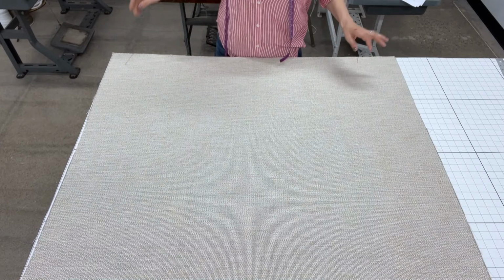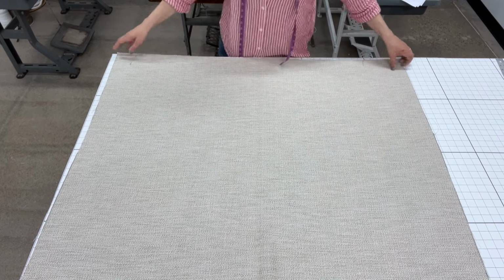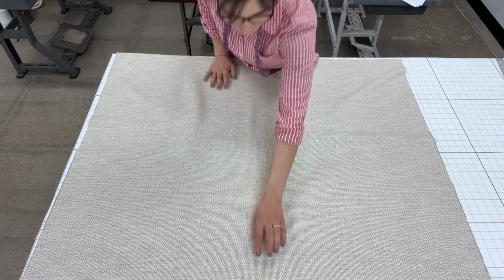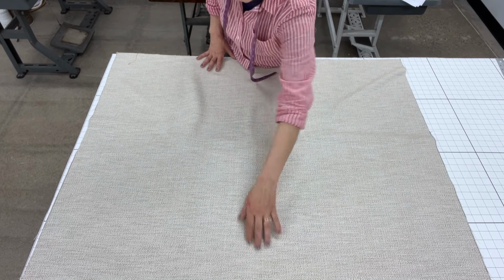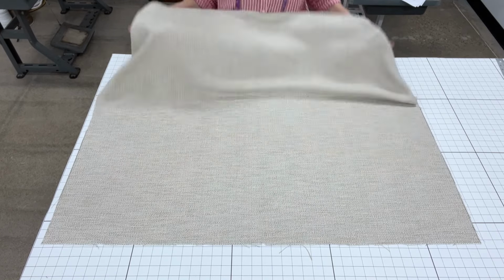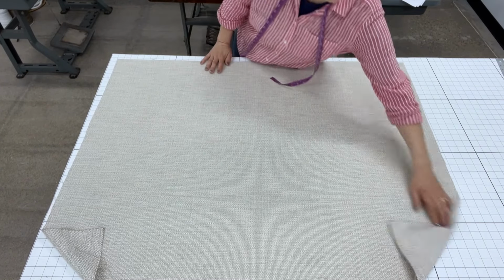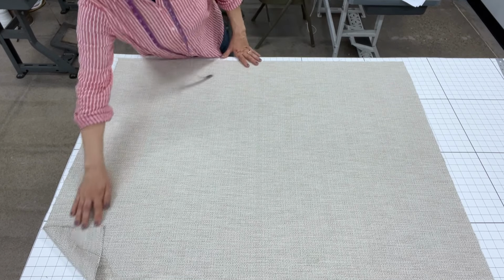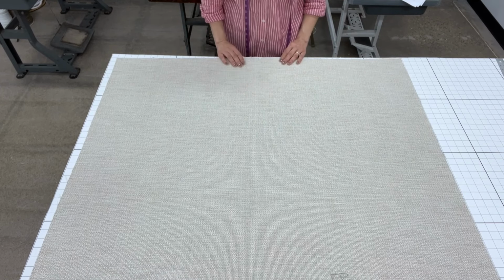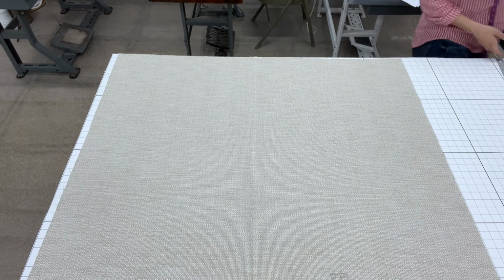All right, I think that you have watched us cut enough fabric to understand what happens there. So I have gone ahead and cut my piece of fabric the size we discussed. I made sure to square my fabric up first. I have centered or I've notched my centers top and bottom, and I have labeled my bottom edge backside. So I'm gonna flip this over and let's talk a little bit about how we're gonna get started working this onto our sample board, because tufting may finish looking like it's all neat and tidy, but I promise you it does not feel or look that way when you are working on it, trying to wrestle this piece of fabric into all those tucks.